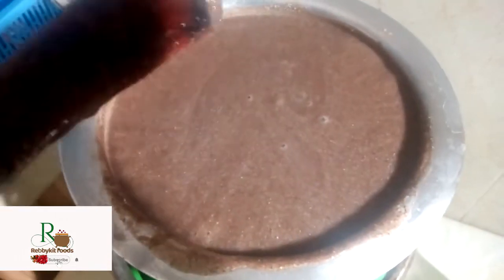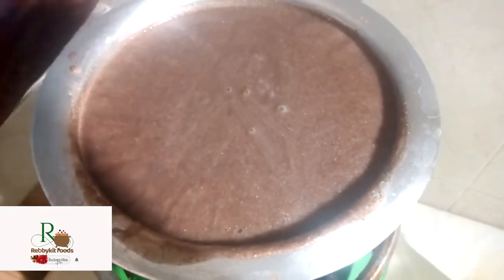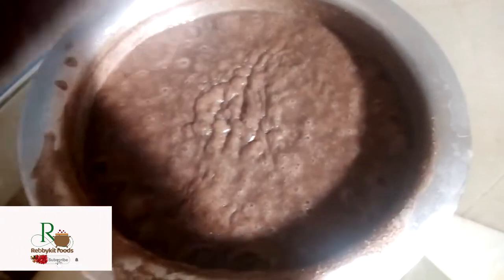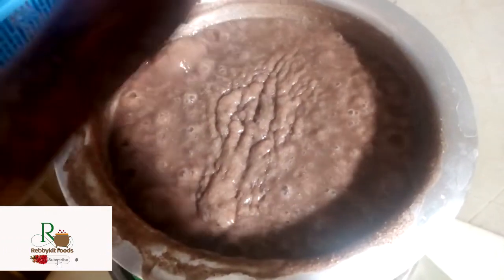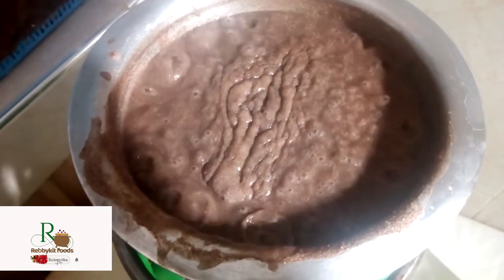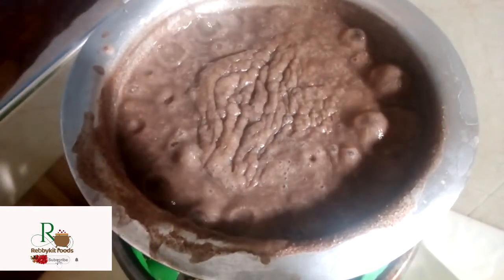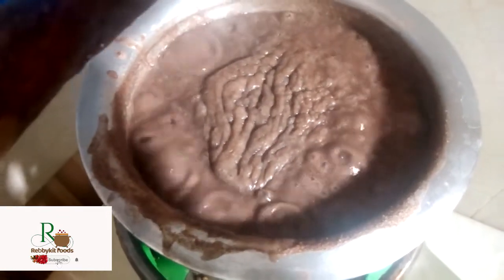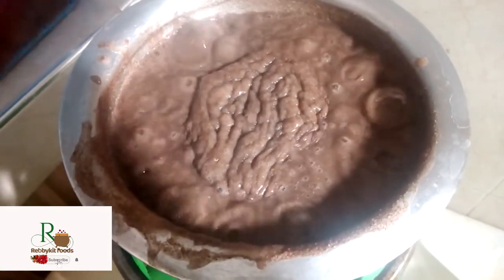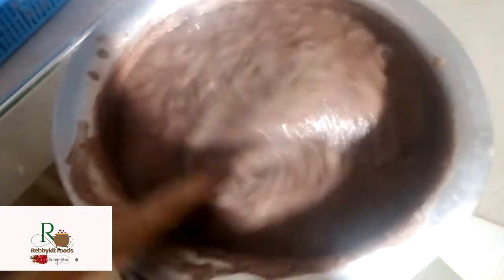Make sure you don't go far — stay standby as you check, because the more it heats the thicker it becomes. The porridge is bubbling now. Give it about five minutes to cook. At this point you can add in some sugar to taste. It's advisable to add sugar while it's still cooking so the sugar dissolves well, but it's not necessary — some people don't take sugar, so you can serve sugar individually on the side.